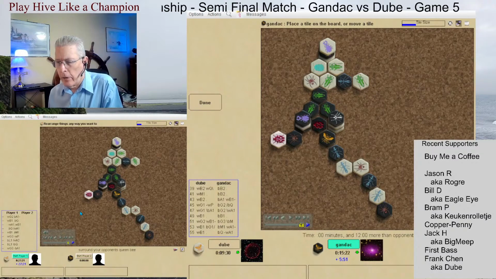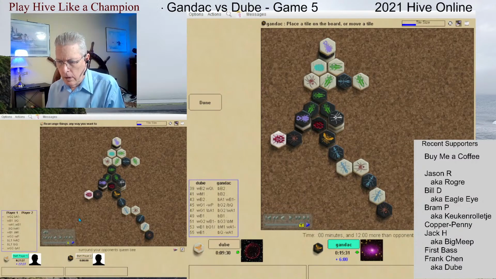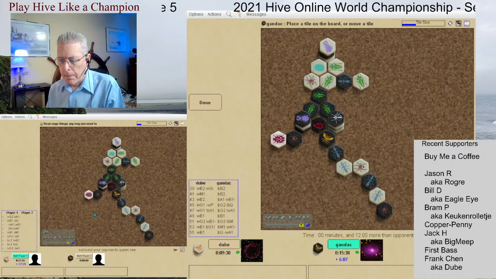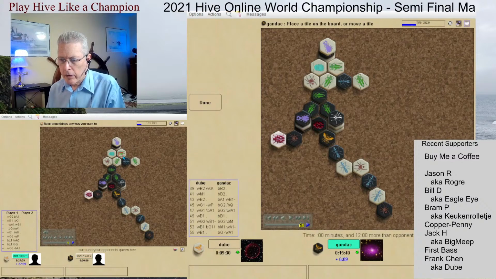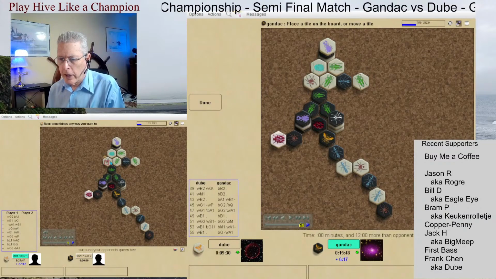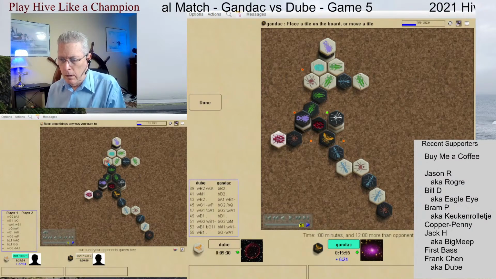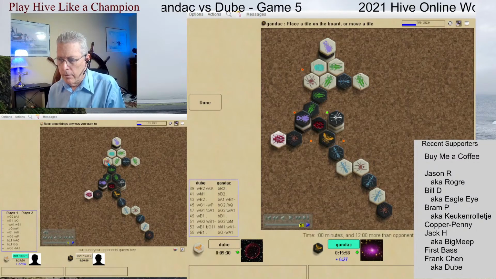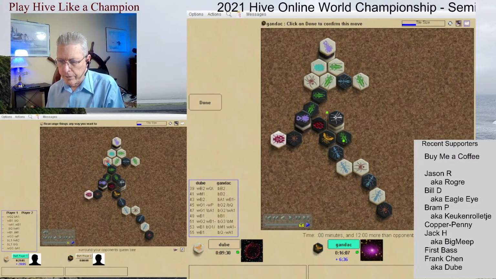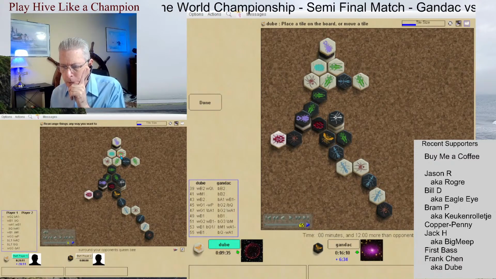a good 2-for-1 bug trade, but I don't think that Dube has the ladybug is movable, so right now he needs 3 bugs. If the ladybug moves out, would need 4, and he's got potentially 3. That grasshopper going into there was a 2-for-1 bug trade because previously the spider and the grasshopper were both pinned. Now they're both free. But you're going to need to get this grasshopper into an attacking position.